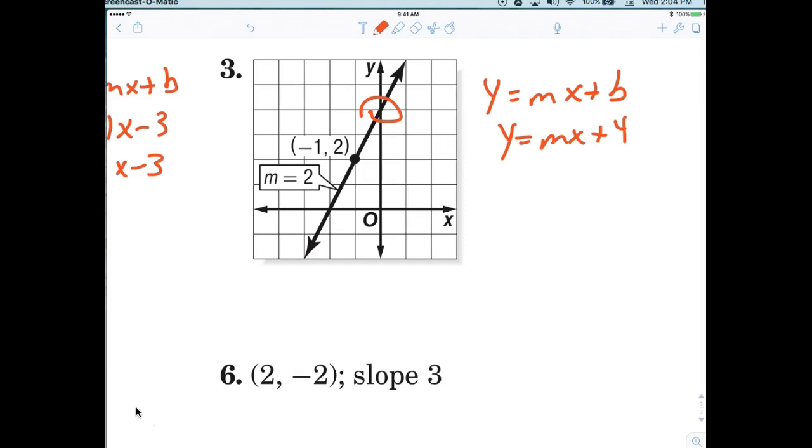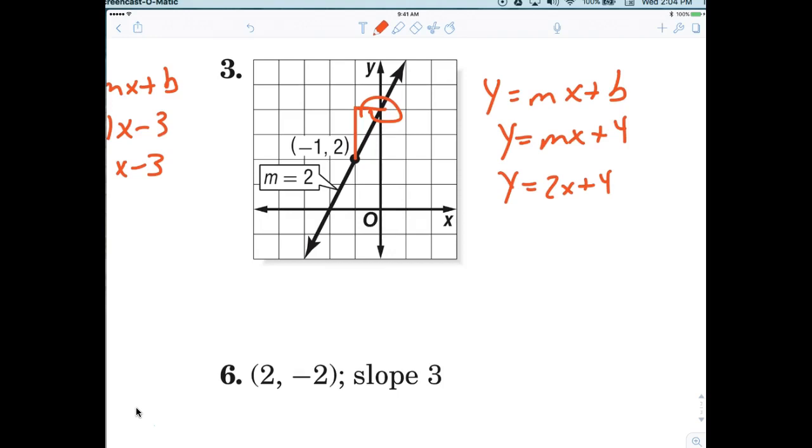Now we know the slope is what? Because they told us. So we can write y equals 2x plus 4. Or I can say I went up 2 and over what? 1. That's how I got a slope of 2. Does everybody agree? Come on guys, that's easy, right? Simple. Now we're on phase 1, which is simple. Phase 2 is kind of medium.